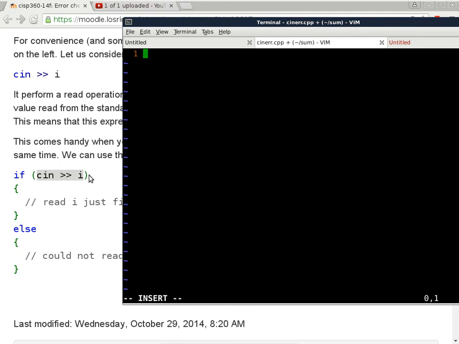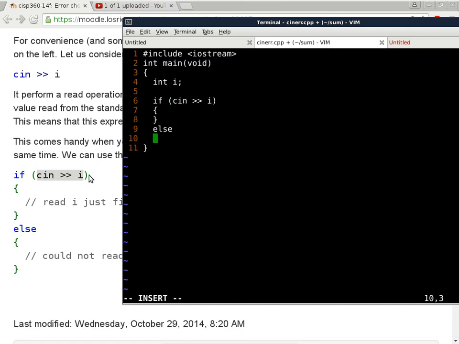So we'll go ahead and #include iostream in this case. And I don't even bother to change the namespace because you don't have to. It's just a convenience feature. So in this case, I have an integer i, and I say if cin reading into i is true, then I say one thing. Otherwise, we say something else. That's all I'm going to do. In this case, I say cout, just read a number, and we'll include the value of the number, which is i, and then we specify newline.